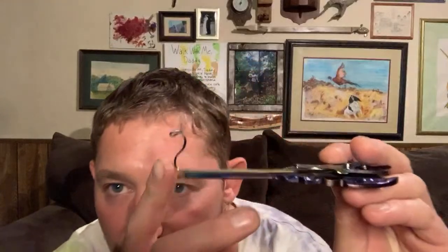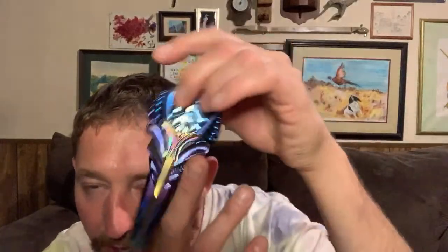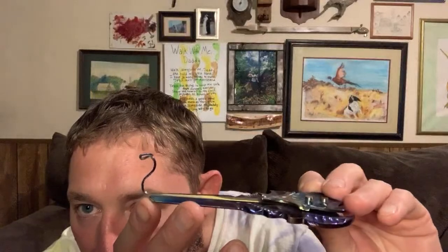And the trigger on this is really unique. It's alien themed, so it looks like Predator. And then the tail looks like an alien's tail.